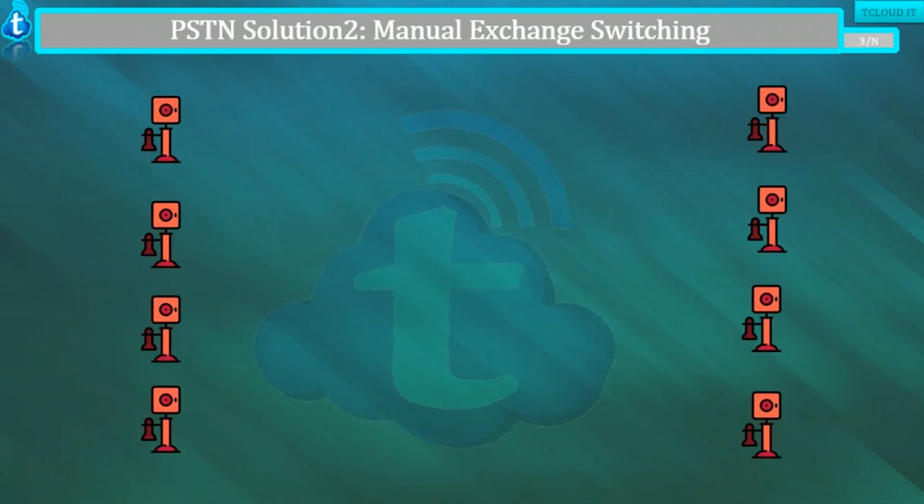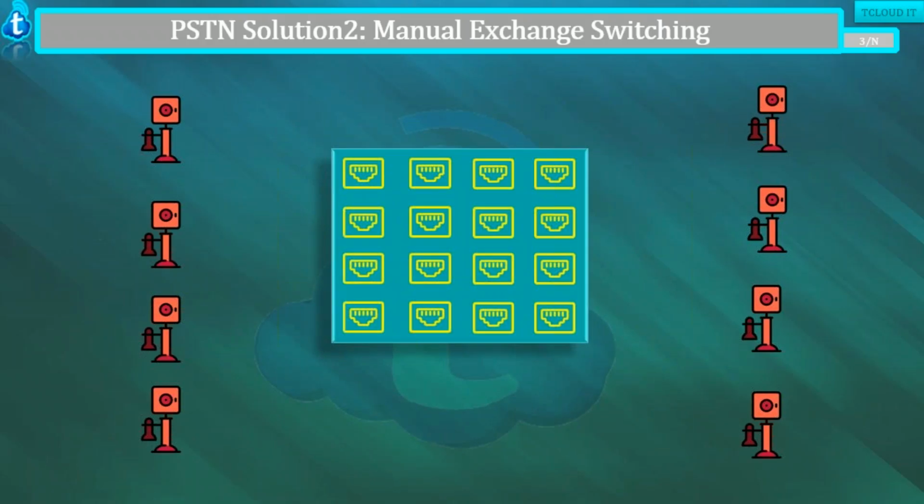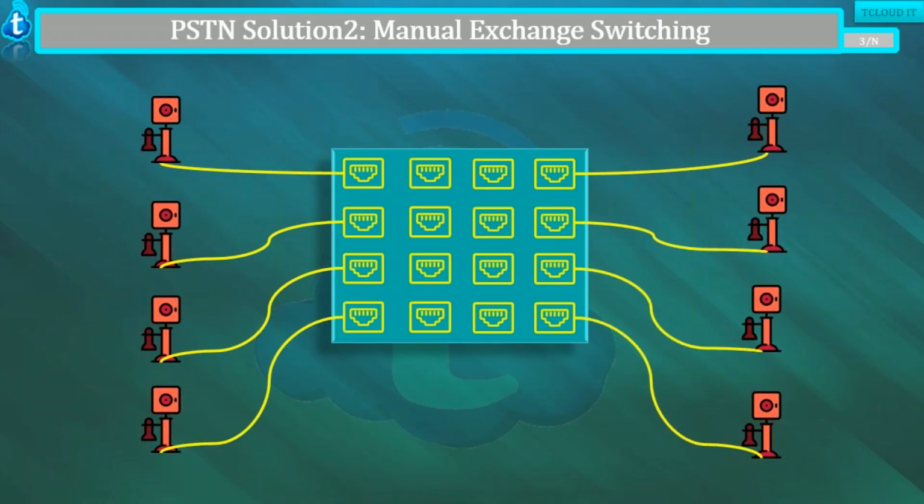So they thought that, hey, we should go for a different kind of implementation, even though the previous one is possible. So what did they propose in this implementation? They said, hey, we take some kind of exchange in the middle, and all the devices get connected to this exchange. Instead of directly connecting all the devices to all the other devices, we are connecting all the devices to the central exchange, to one port each.